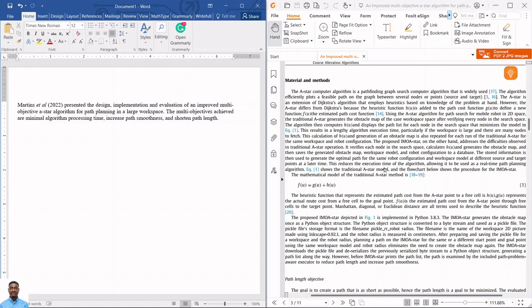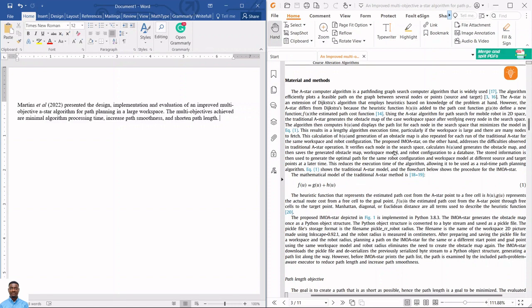But in their own work, they are proposing an improved multi-objective A-star, which they have given the acronym IMO A-star. So from here we can see that they came here and said the proposed improved multi-objective A-star, on the other hand, address the difficulties observed in the traditional A-star operations.